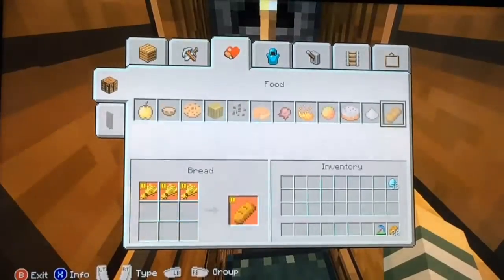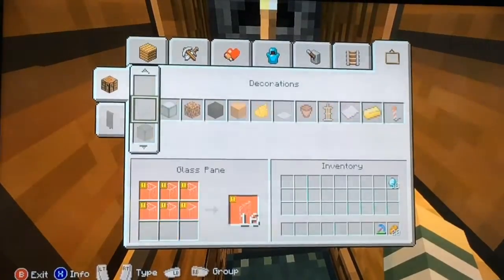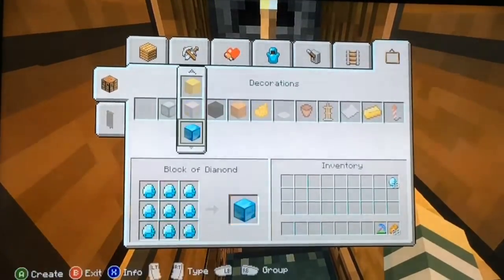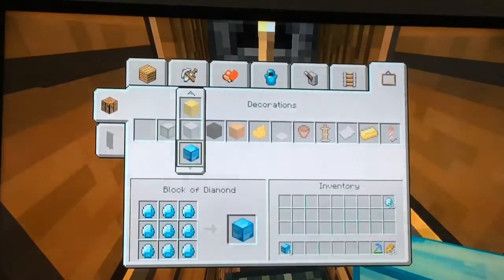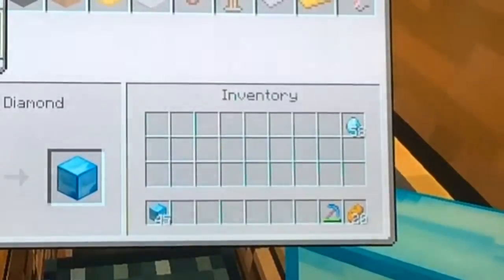And this doesn't work when you're naming two things, because I don't know, it just doesn't. And then just one thing is gonna work and doesn't disappear. And as you can see in the top right corner, the diamonds don't disappear.